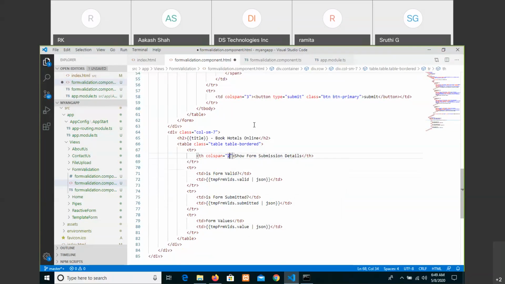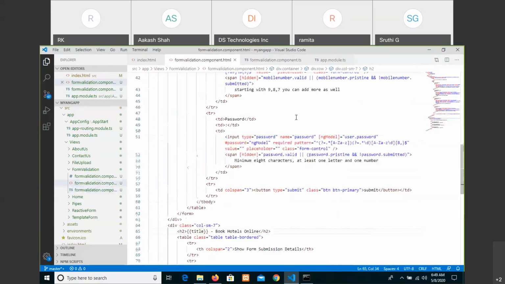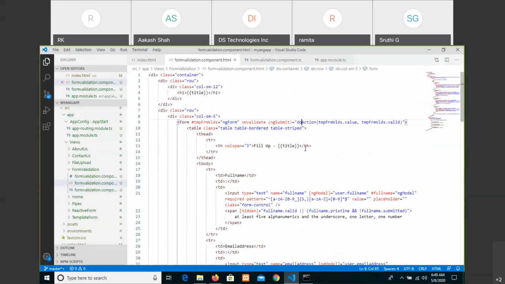Call span 2. And then now, okay, we have to write a definition now. Here we have given do action, right?